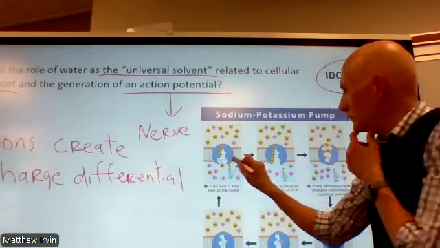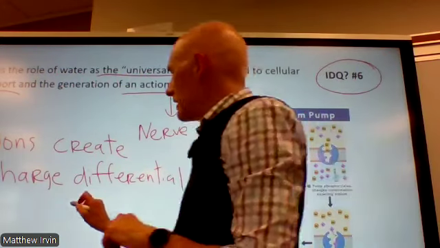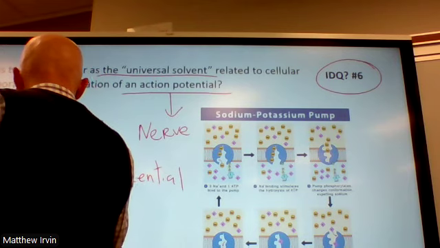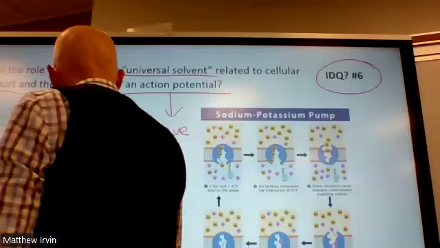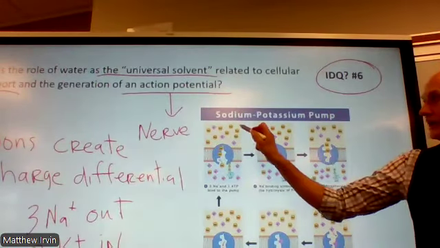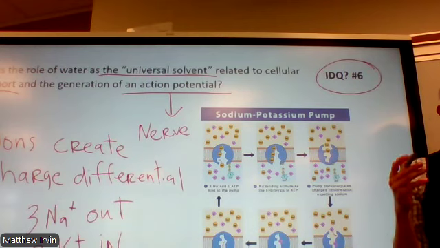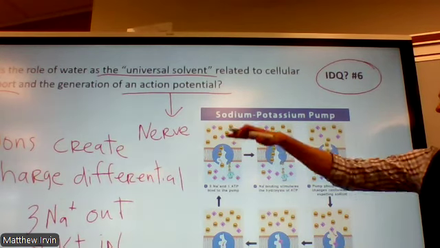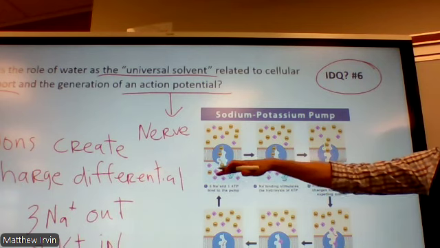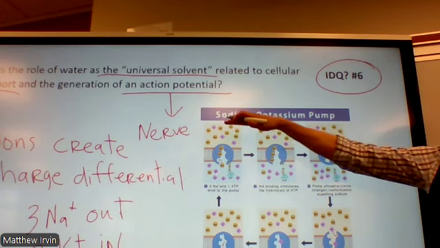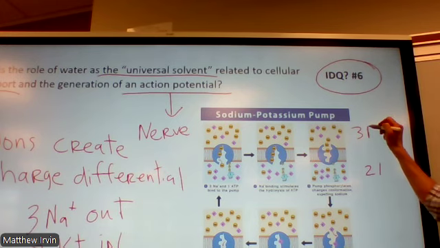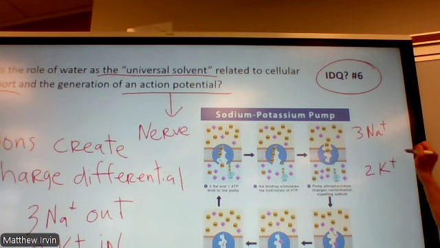As the sodium potassium pump, we are pumping 3 sodiums out for every 2 potassiums in. We get a difference in charge. That's what's meant by charge differential. That is what makes our nervous system work. So the active transport pumps those ions across. We get our 3 sodium to 2 potassium ratio, and that's a difference in charge.